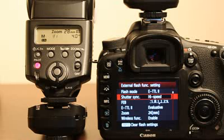Whether these will be worth your investment if you are running older generation flashes, that's up to you to decide really. Personally, I don't think so. Okay, that's just a quick look at some of the menu features, and we'll have a further look at these flashes as we go along out in the field.